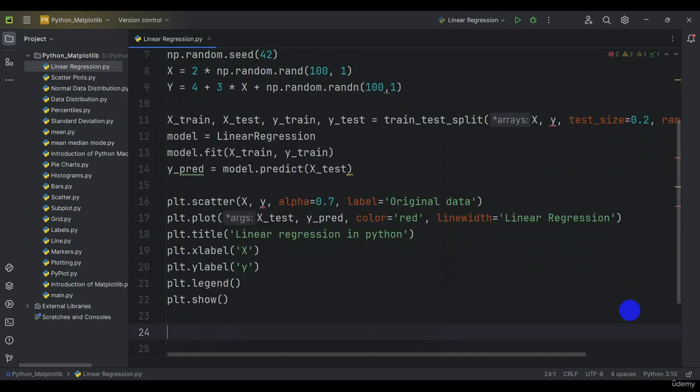So these lines are completed, but I am also calculating the mean squared error.